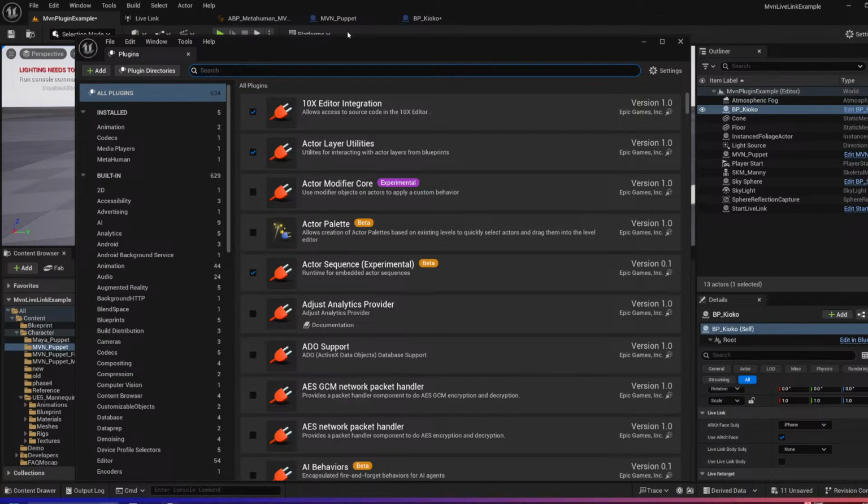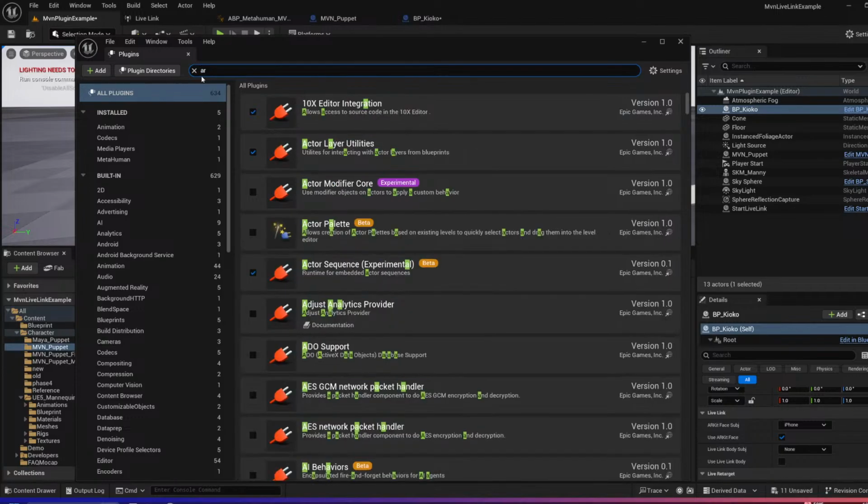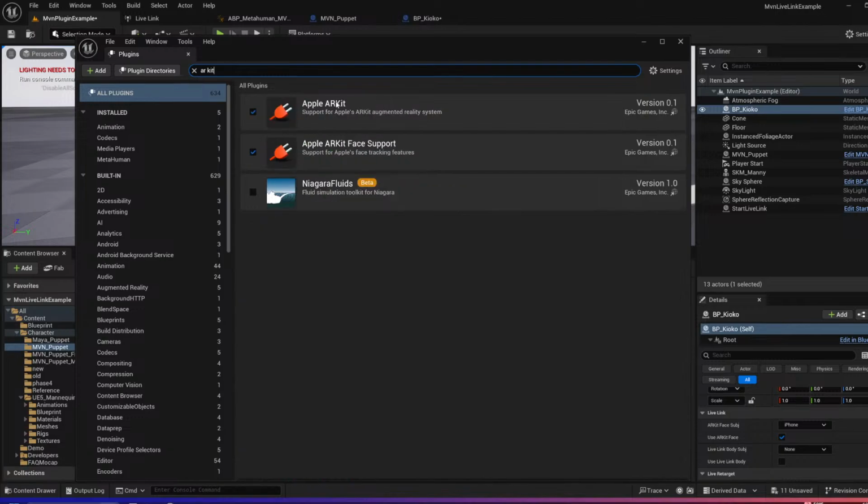Yeah. And just so everybody knows, the version we are using right now is the 5.5 version. We are using it just so we can show it off, let everybody know that it is viable. We are working on it, and it is very, very close to being ready to be put on the Fab store. So that's kind of a big deal for us. Yep. All right, so I've got the MetaHuman plugin, as well as you need the Apple ARKit and the face support here.